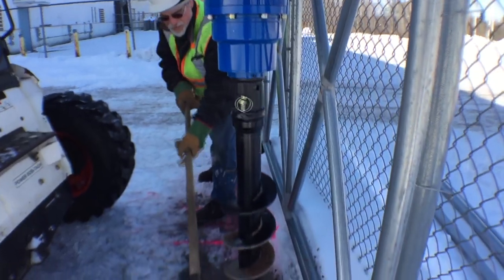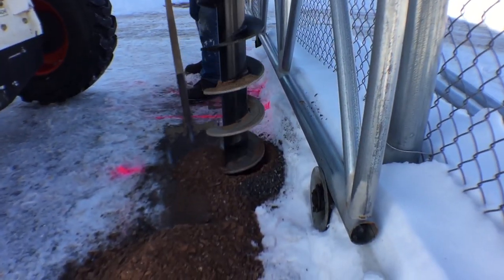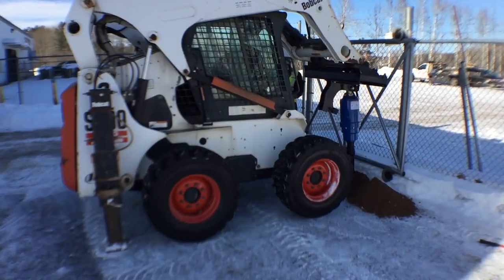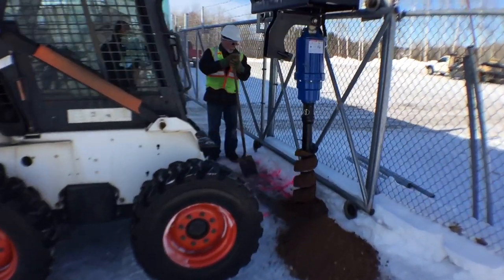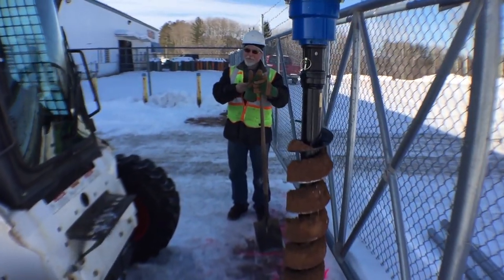The profile of this Algotork allowed us to get into tight areas. It allowed us to get up close to a chain link fence so we could get a gate operator up. We're able to get closer to buildings, and anywhere where there might be some structure in the way — the profile of it just allowed us to get closer without snagging or damaging the fence.